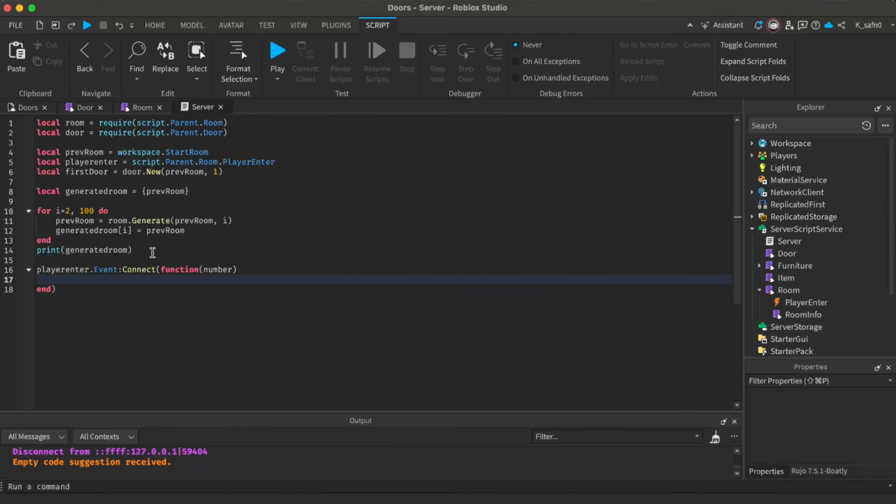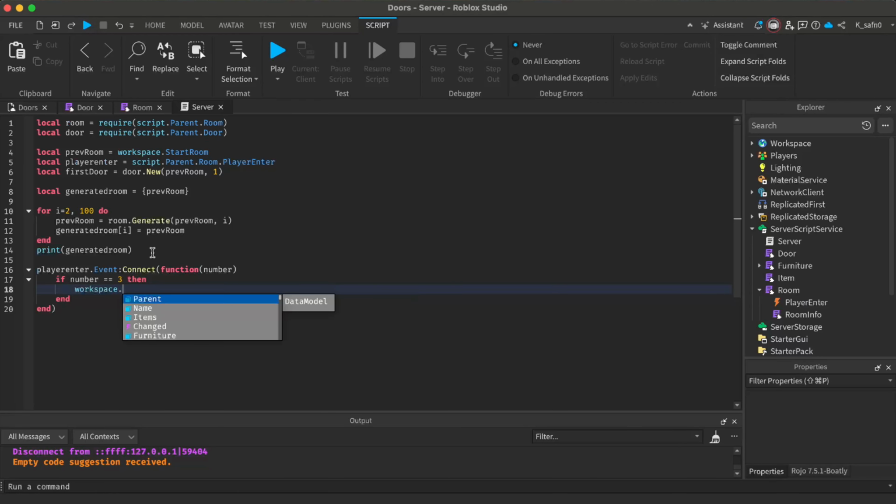Okay, so if number double equal 3, then we can see workspace dot clean, dot clear.